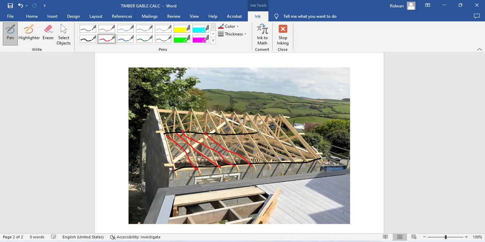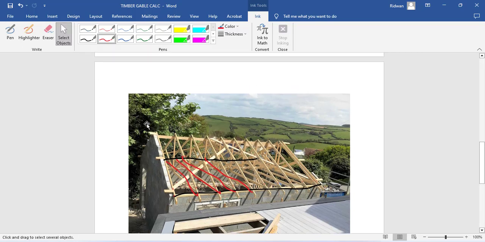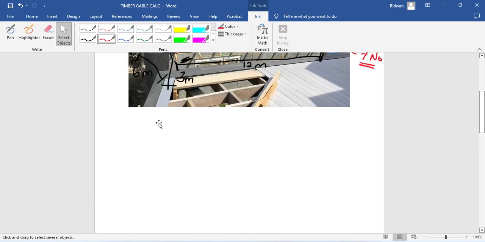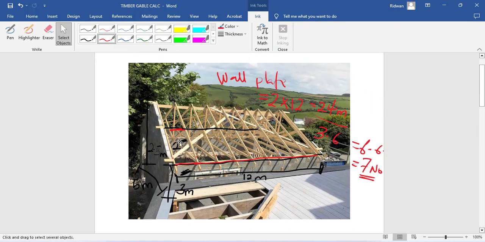We want to calculate the tie beam. Now, the length of the tie beam, just as we did for the wall plates, we determined the length of the building. You can see that the tie beam is running across the width of the building. So we can say that the length of one tie beam is actually the width of the building. There is a particular dimension we've given to the building, so we will keep using this dimension. That's why I did not clear this.